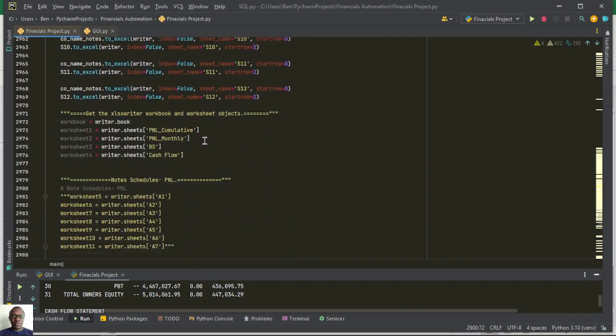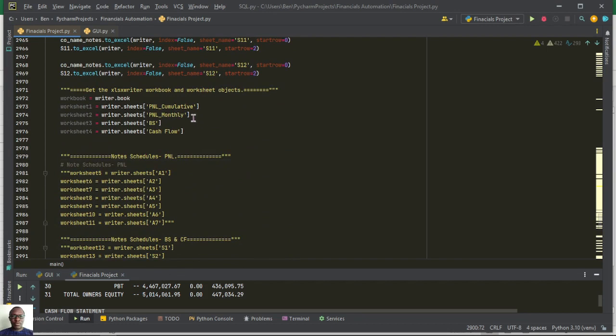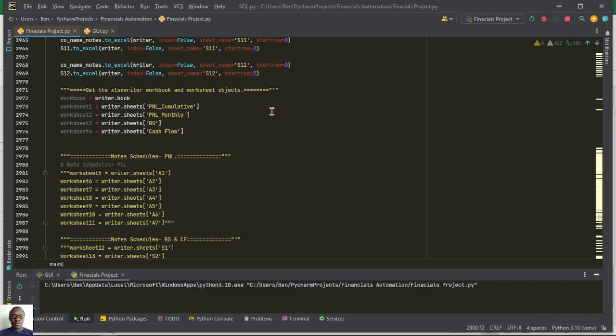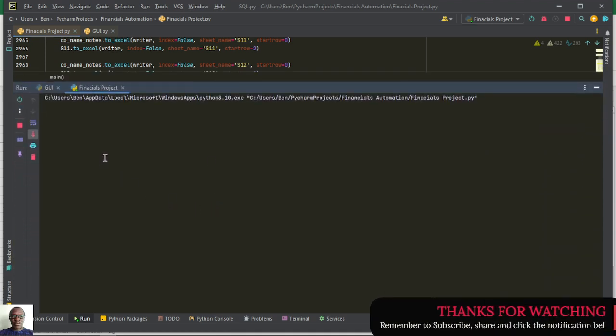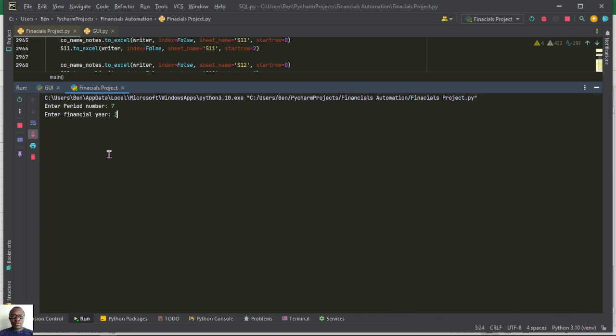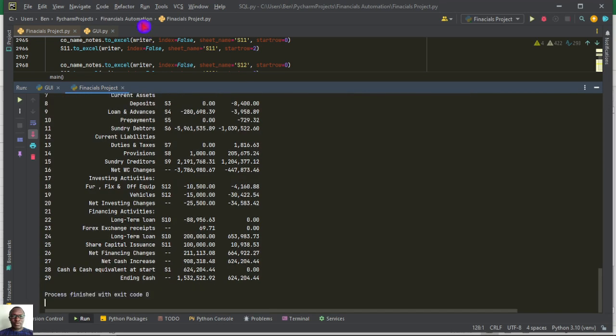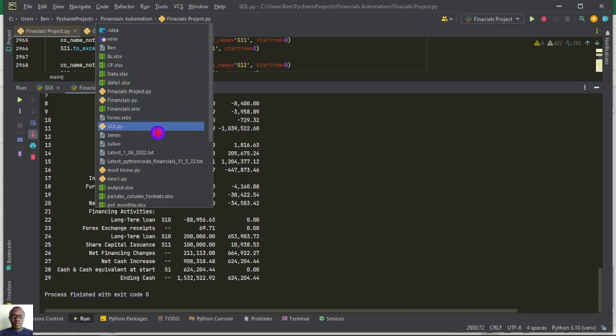Let me come down and see if it is the exact writing. So let me run this code again, see what we have. Now let's see what we have as financials.